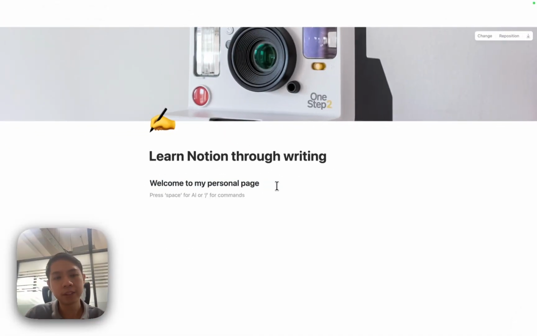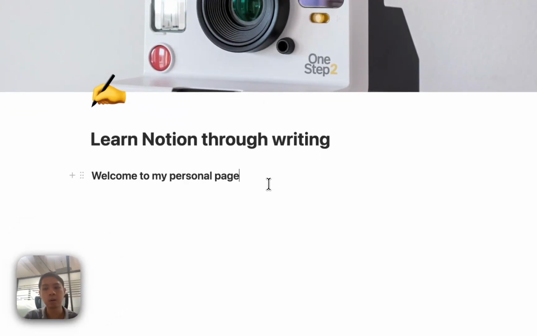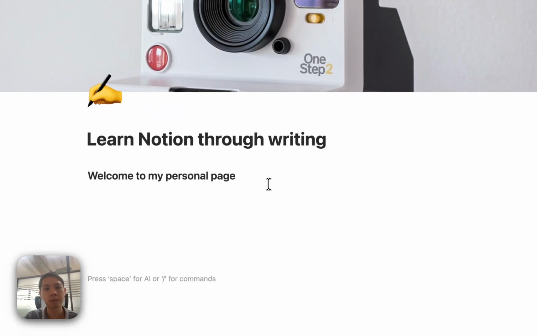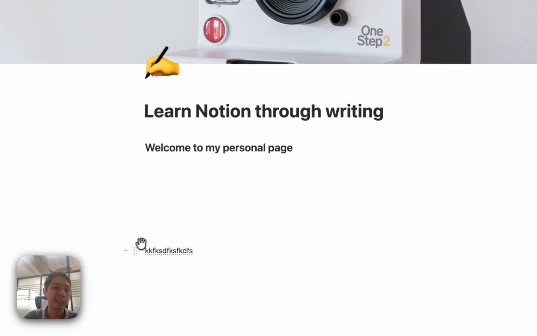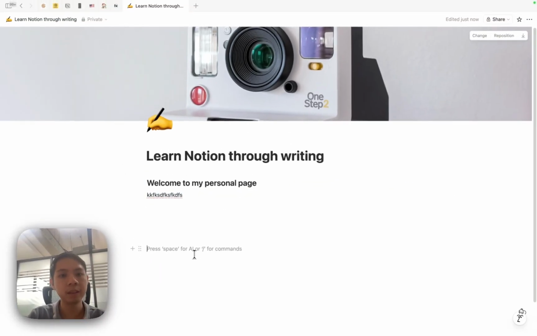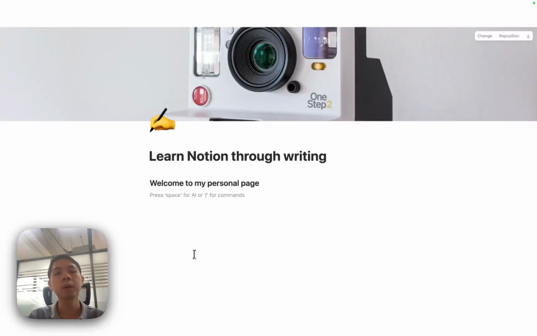Next up, instead of just text, I want to include some images. You can see just now I pressed enter here, or return if you're using Mac, to scroll down here. And then you can just type whatever you want. This is probably something more similar to a traditional Word document. And then you can drag around as well. Maybe I want it to be on the top. But we're going to just remove everything. Let me just backspace.